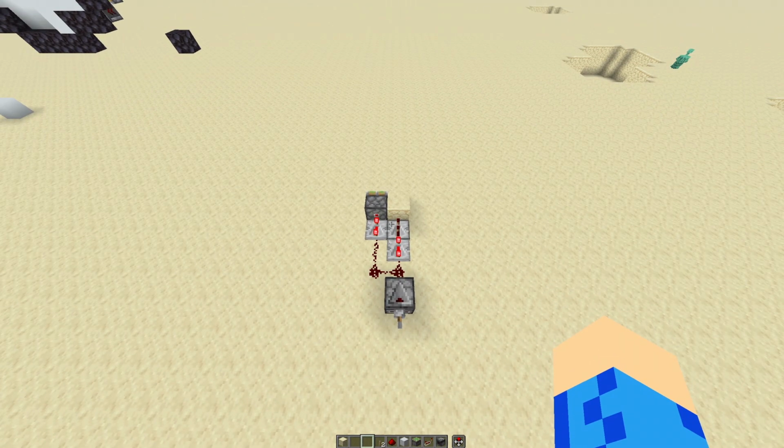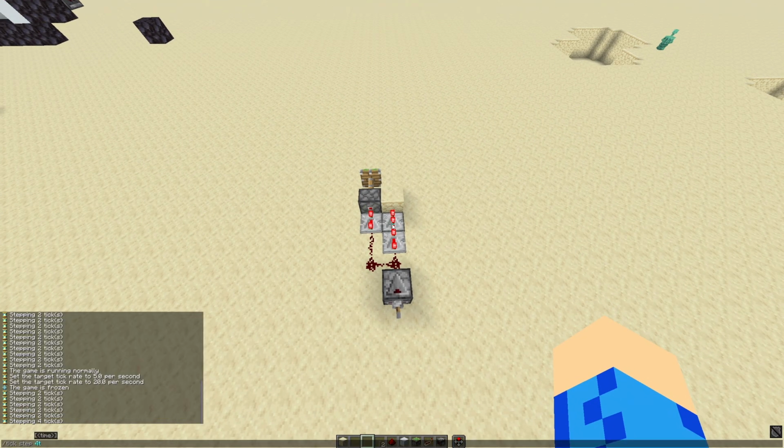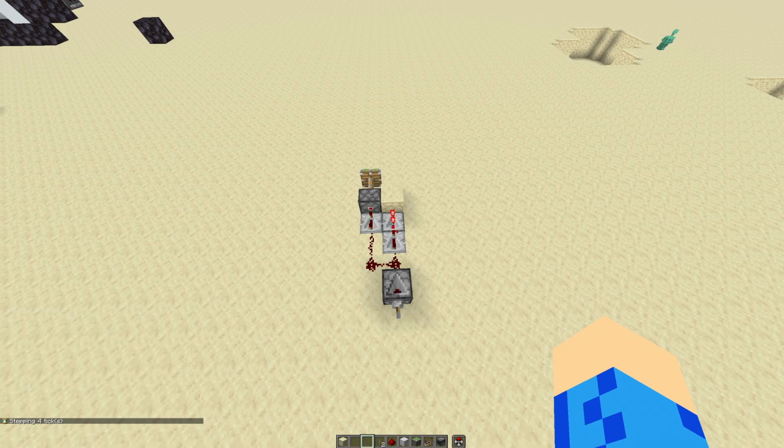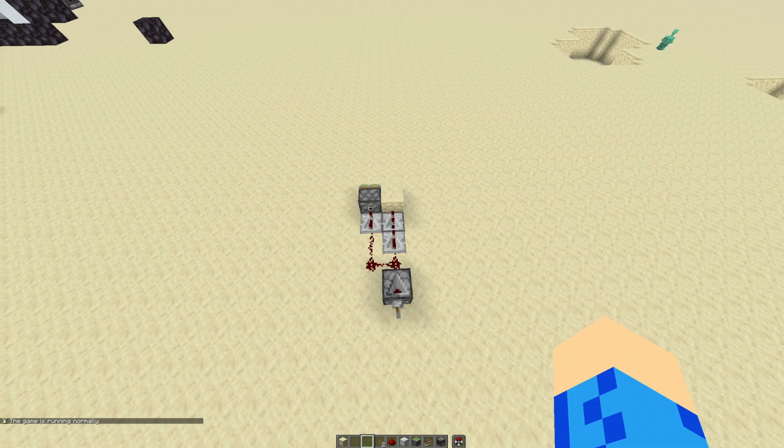The 2-tick repeater takes 2 ticks to power. If I step forward 2 redstone ticks, as you can see, the 2-tick repeater has now powered. After another 2 ticks, both 4-tick repeaters turn off, but the 2-tick repeater takes another 2 ticks to turn off after losing power. So it stays on for 2 more ticks, powering the piston for 6 ticks in total, until it can finally unpower. The rule of the minimum delay defining the length the piston is powered for mainly applies when the piston is being powered from one place.